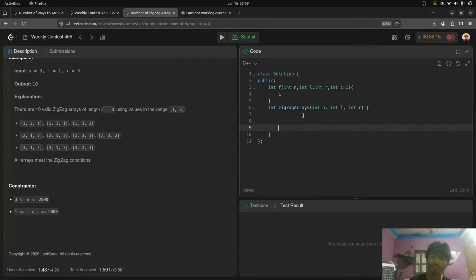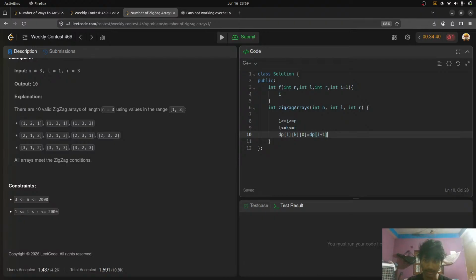So the thing that I'm trying to do is that for a particular index i, if you are using a particular k, and if it was previously something like this, then it will be the summation of dp of i plus 1.